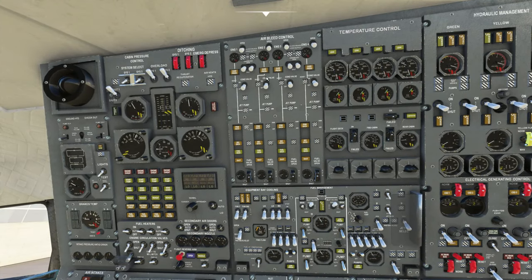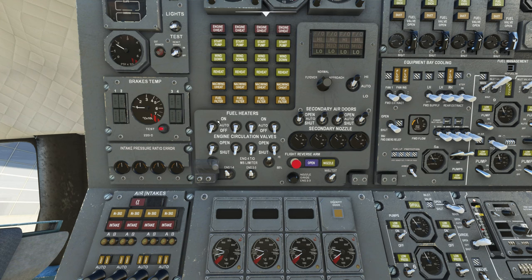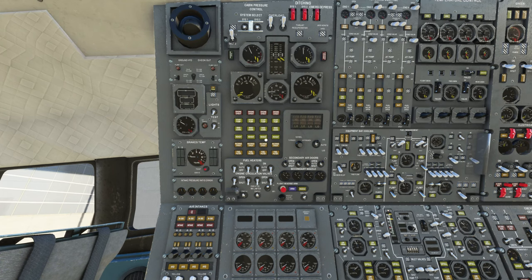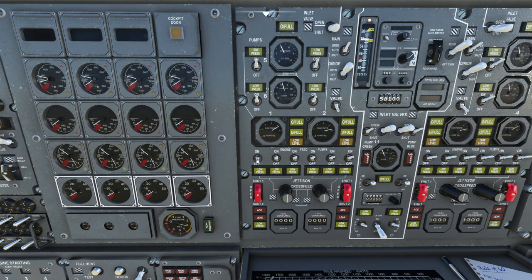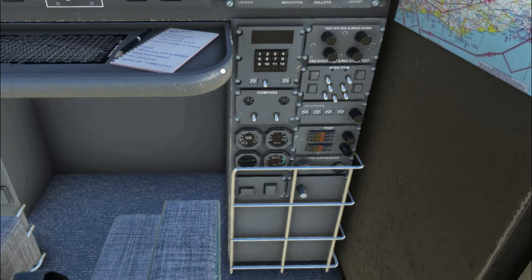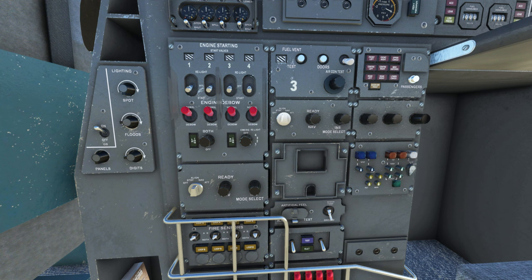Moving to the left-hand side, all of these look pretty good — they're all in the off position. Fuel heaters should be in the off position. We're going to go through the checklist on this aircraft, which will show you how you may be a little confused if you're new to the Concorde. Some things are not adding up quite right on the checklist. The fuel pumps should also be in the off position, so I'm going to go ahead and turn all these off right now.